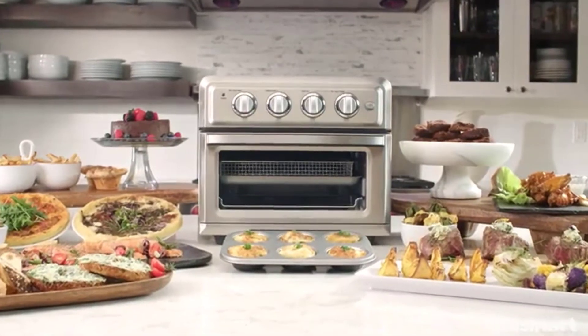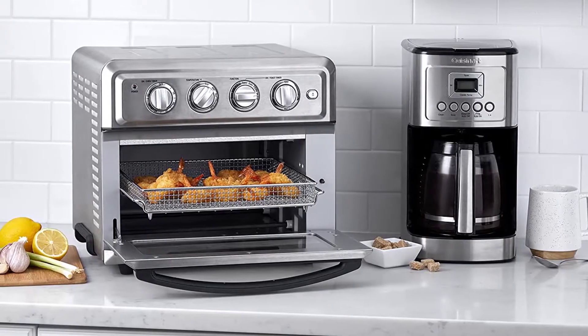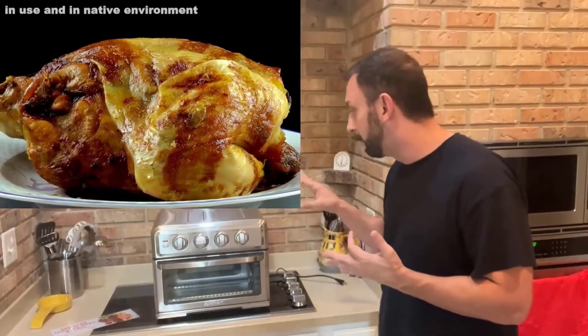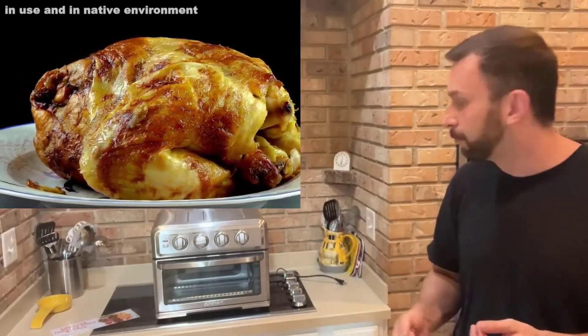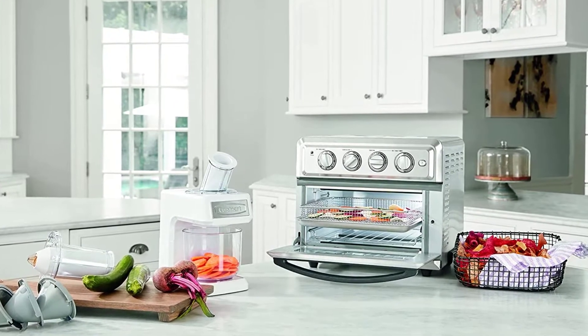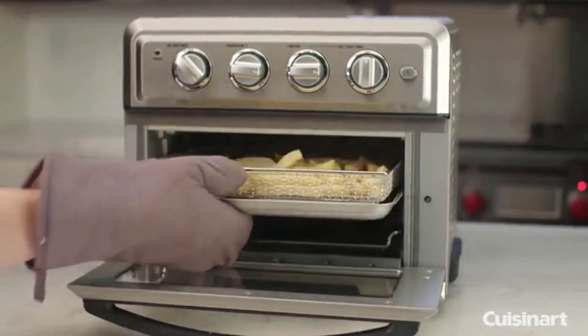But what makes it a revered toaster oven is its air-fry capability. It cooks chicken and shrimp, among other foods, using the air-fry cooking function. This cooking function uses super-hot air to crisp up your chicken, making it taste like it was deep-fried while using less oil. To be precise, it uses up to 75% less oil, promoting healthy eating. Therefore, this is the best toaster oven for healthy cooking.